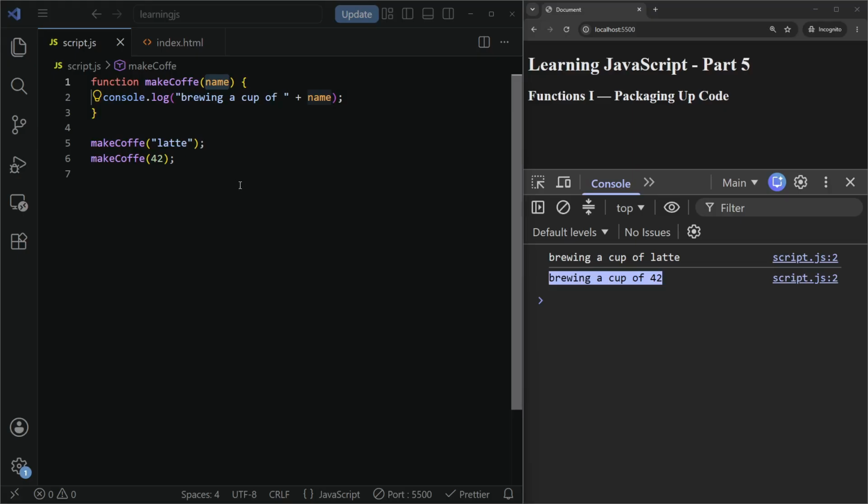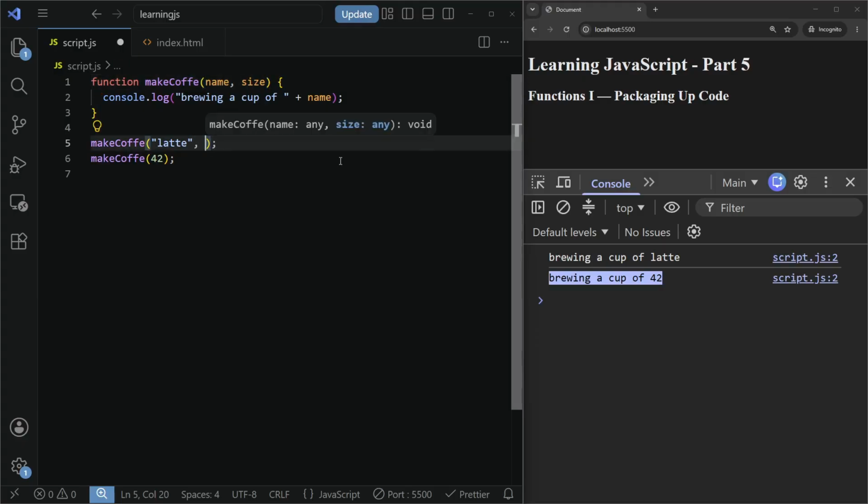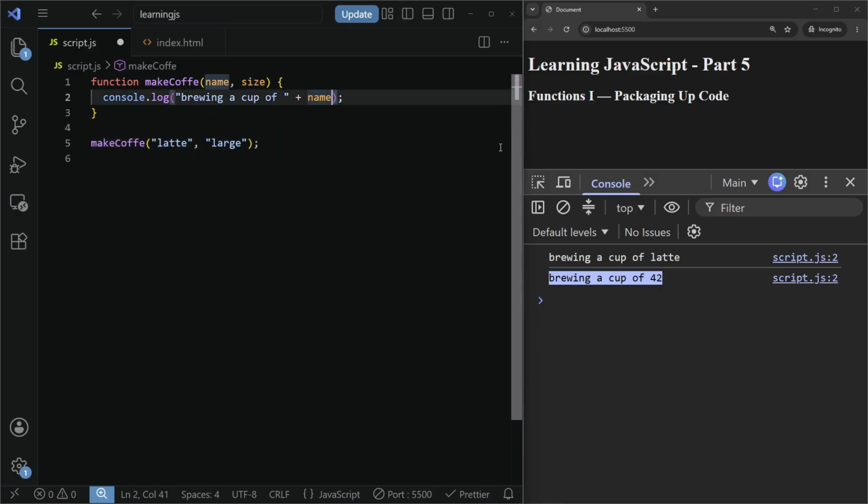Okay, so moving on. Here we can take multiple parameters, name and size, for example. And then here we can do a latte, large, and then keep concatenating: name plus a space, and then concatenate the size.